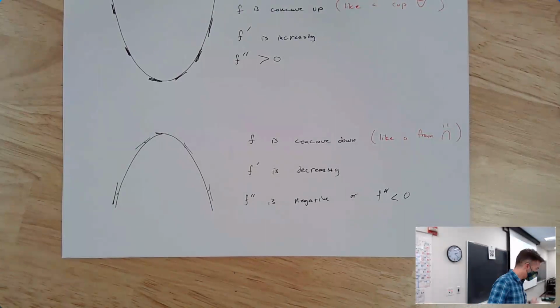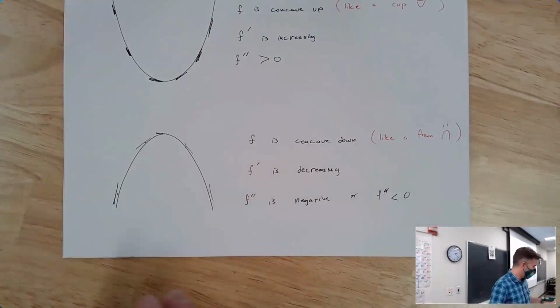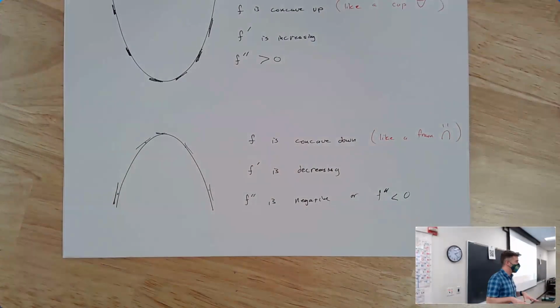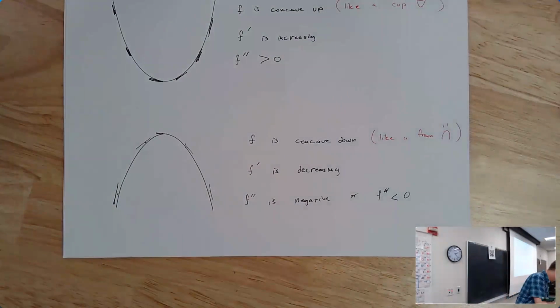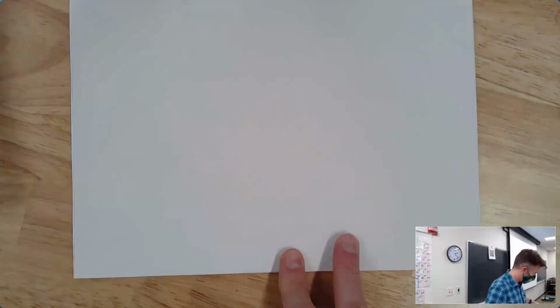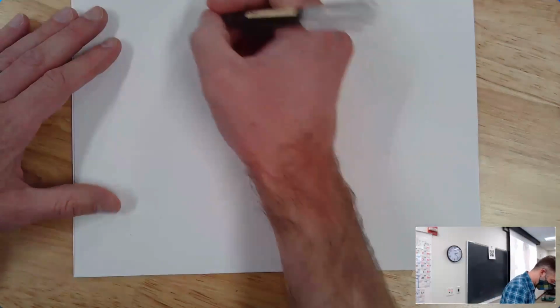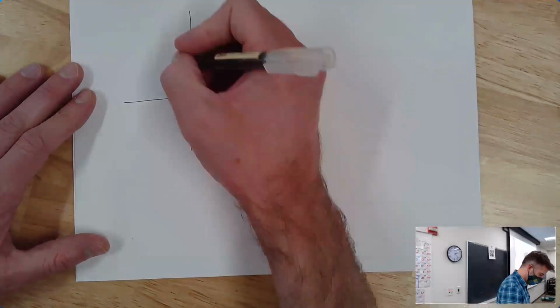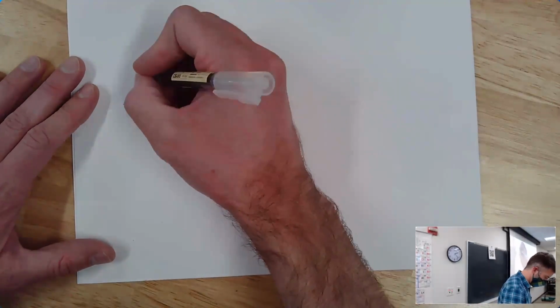So that's kind of the main takeaway. I would encourage you to think about this when you have a question like one of these funky homework questions. Let's do an example. Let's say you've got something like, I don't know, let me try and make it not super terrible. Let's see if I can.